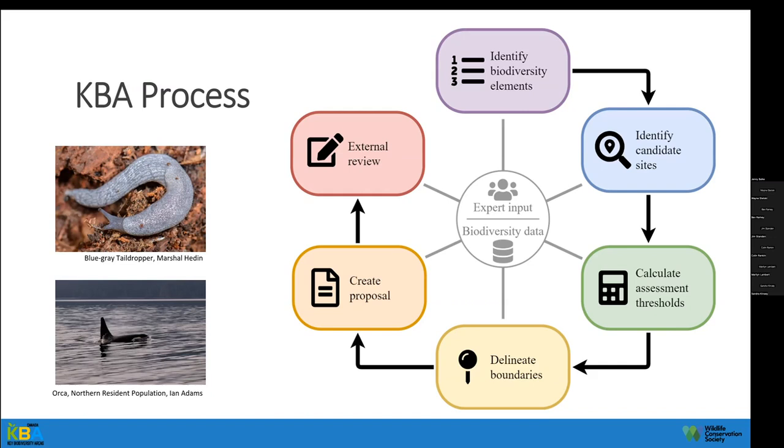The sites must have extant species there. So where a species has disappeared from a site or winked out, it is not going to be eligible as a KBA. The proposals then undergo extensive review by experts, knowledge holders, rights holders, and stakeholders. The work is often slow and additive. Multiple opportunities to add knowledge to make sure we get things right are included along the way. And hopefully by the time we get to the end product, we have strong support for the Key Biodiversity Area. My work is primarily in, well, all of this, but the proposal creation process is where I take all the data that is available, collate that together and prepare a report that is available for external review.